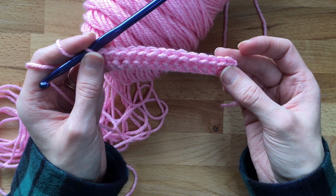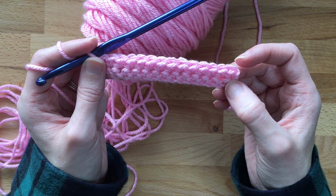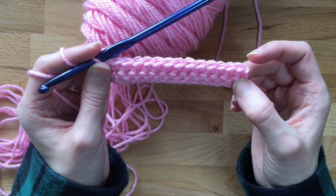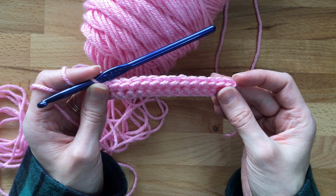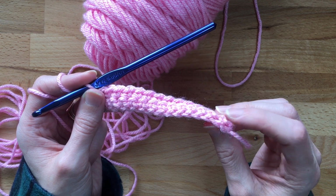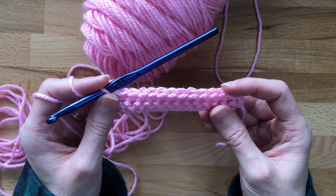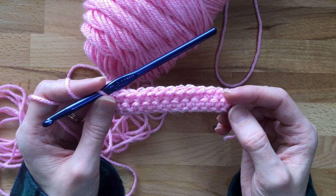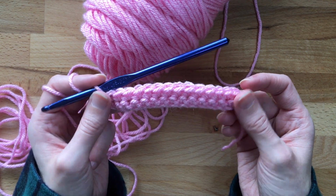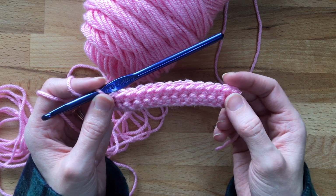Now you could continue on if you want to keep practicing with this. It's probably a really good idea. Maybe since you did 15 stitches, maybe do about 15 rows like this, and you should end up with a nice square. Also, to get comfortable with chain stitching in the beginning, I would practice doing a lot of the chain stitching just so you make sure you have the hang of it. It can be a little difficult in the beginning, kind of awkward because you're not used to holding a hook and yarn at the same time, but just keep practicing and it'll get a lot easier and you'll be a lot more confident in your stitching.